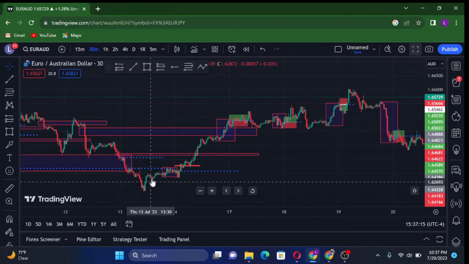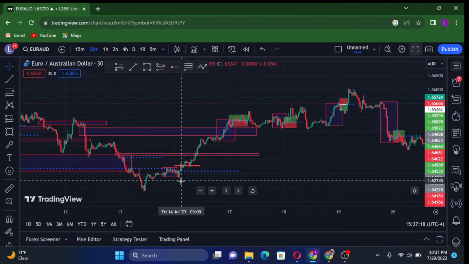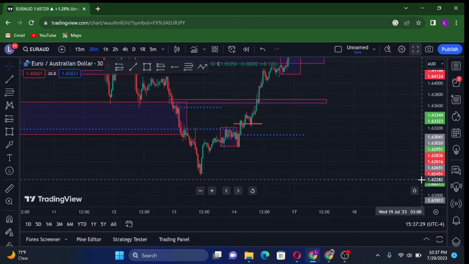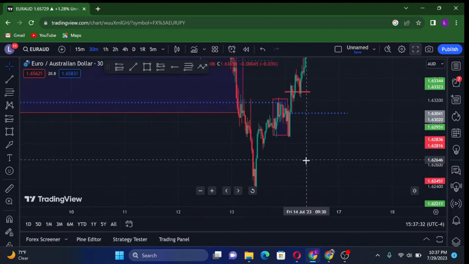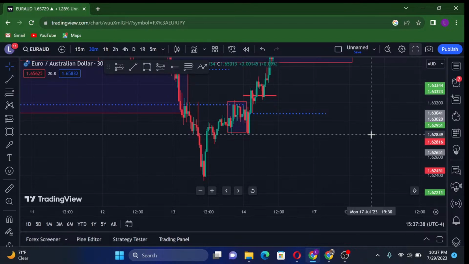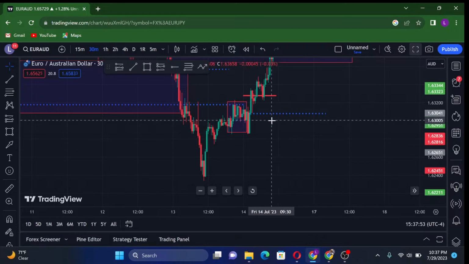This box that we have marked right here, you can see the market tapped into the downside, then started buying. So with the Asian session, you don't just buy from nowhere. You have to have a setup of supply and demand, or any strategy that you are using. Just add these concepts and you'll be good to go. Also, just a note, if you are finding a setup using any strategy, doesn't matter if you're using ICT, support and resistance, supply and demand, or price action, this open price is always very good to know.